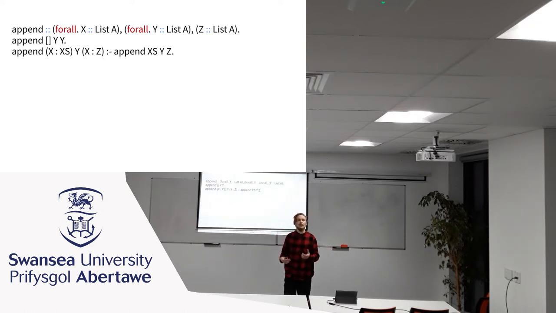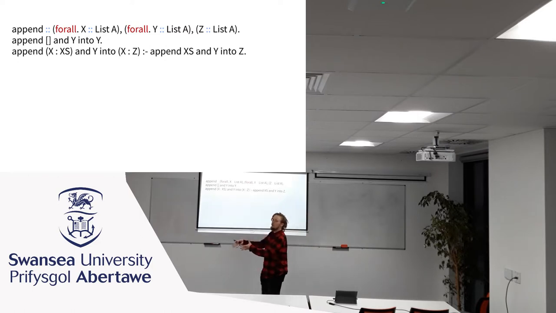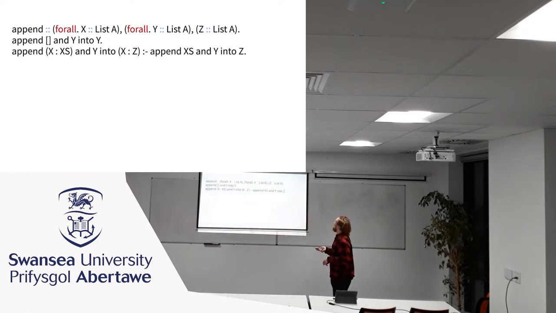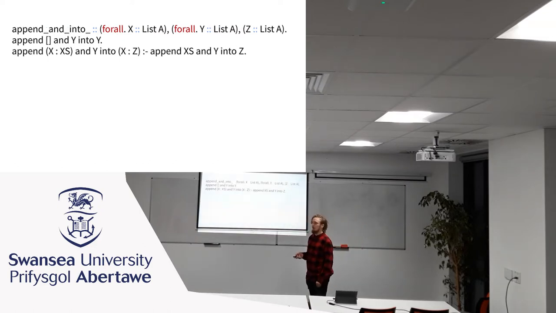But in a nice language, we want to make this more of a sentence. This looks very commandy, and we don't want that. So if we write it nicely, we write something like: append one list and another list into some resulting list. The issue with this one is that we now have a type for append that makes sense, but what's the type of this "and" here and the "into" and so on? We have to be a bit more concrete on how we put that. Some languages, Agda and Mod, for example, I think they solve it with these so-called mixfix operators. So they still have append and into form one unit. They put that here, and then they just have underscores where the arguments would go.